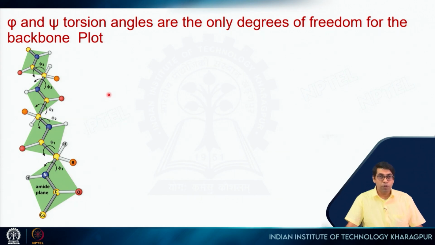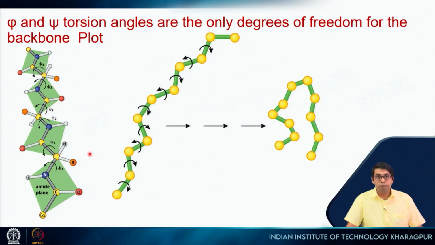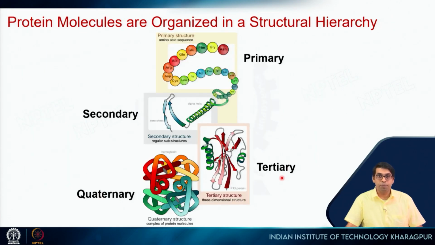So, how do proteins fold? If I just draw out the extended structure of a protein, it will look something like this. Again there is this peptide bond, and then we have the phi and psi torsion angles. We have already seen that you cannot have rotation about the peptide bond, but we can have rotation about the phi and psi torsion angles. If we keep on rotating, this extended chain can collapse into something like this, which will be our folded protein structure. I will talk about protein folding in more detail in the next lecture.